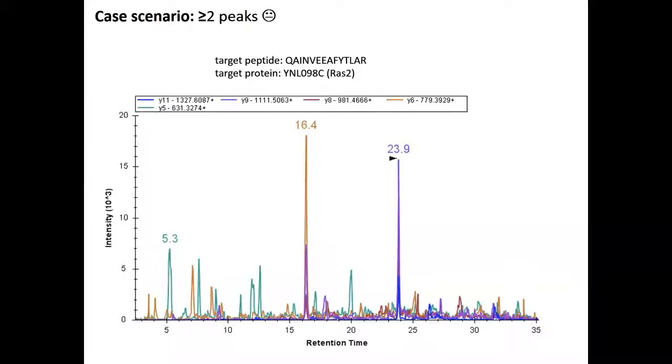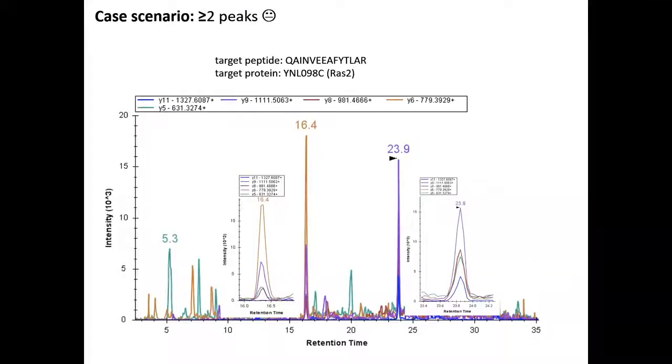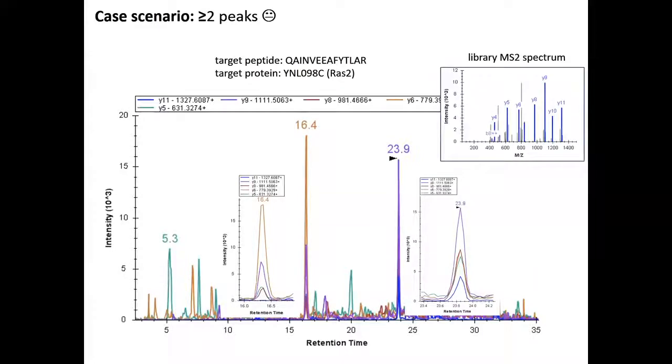And in this case, for example, it looks like we have a lot more peaks than expected. And especially here, you see you have 2 candidates. If you zoom into them, both of them look pretty decent in terms of chromatographic coelution of fragments. And in this case, one piece of prior information that you can leverage is the MS2 fragment library that you acquired from your DDA data. This is what you have done yesterday.